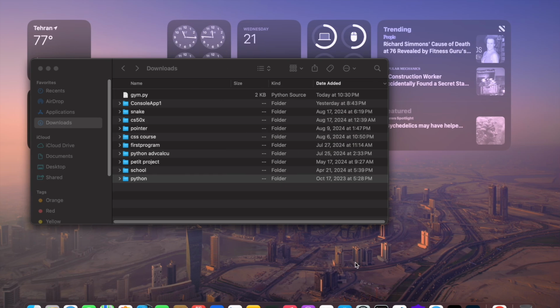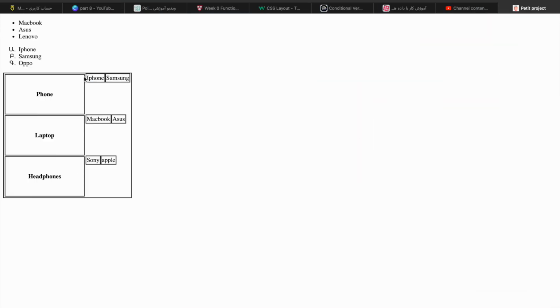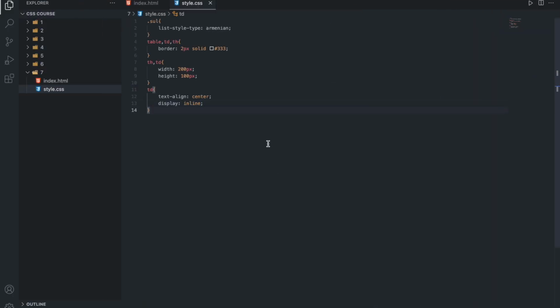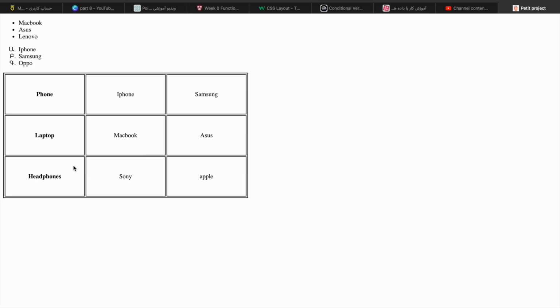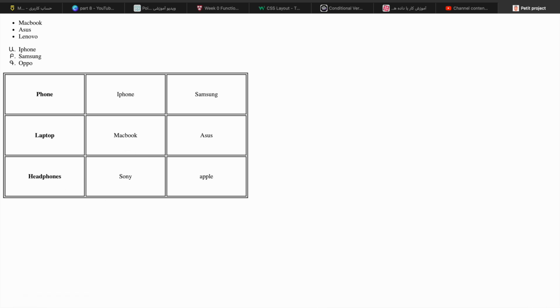Or we also write inline. Block takes its own line, but inline stays on one line. And by default it's block. Because this course is not very advanced, I don't explain it very thoroughly.